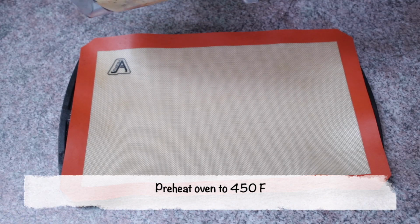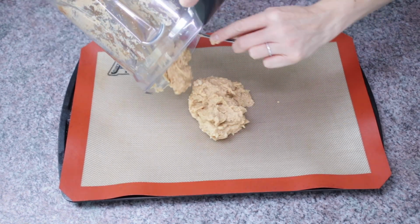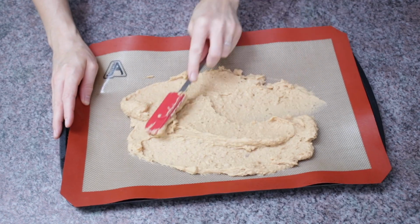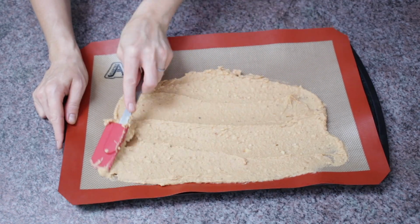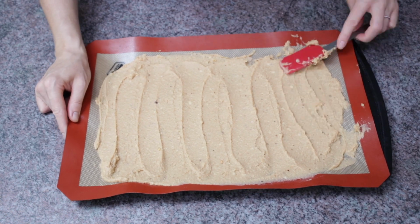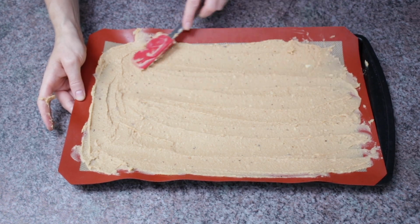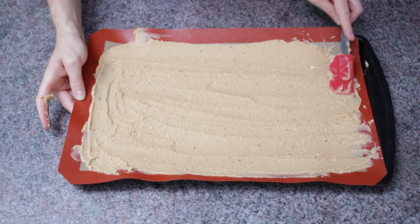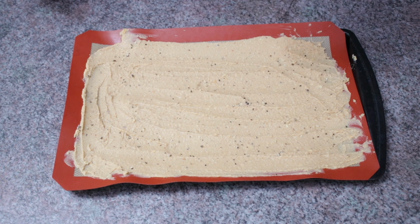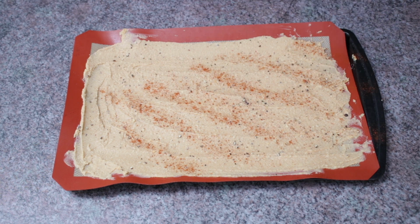Oh, I forgot to say you want to preheat your oven to 450 degrees, and then get out a baking sheet and line it with a silicone mat or with parchment paper. Scoop all of the blended mixture onto your silicone mat and spread it out with a spatula until it's nice and thin and smooth. On the original blog, she suggested putting a piece of parchment paper over top and rolling it with a pin as well, but I wanted to see how it worked out if you just used your spatula to thin it out. After you've gotten it nice and smooth, sprinkle it with a little bit of black pepper and paprika, and bake it for about 20 to 25 minutes.